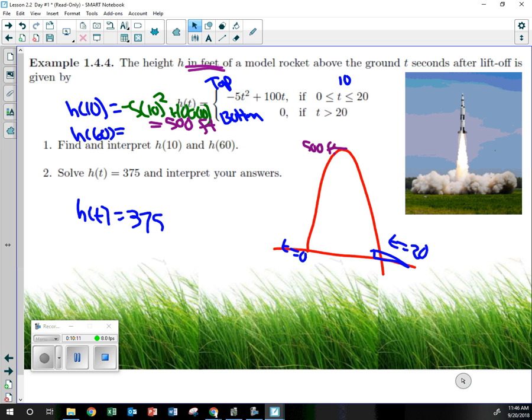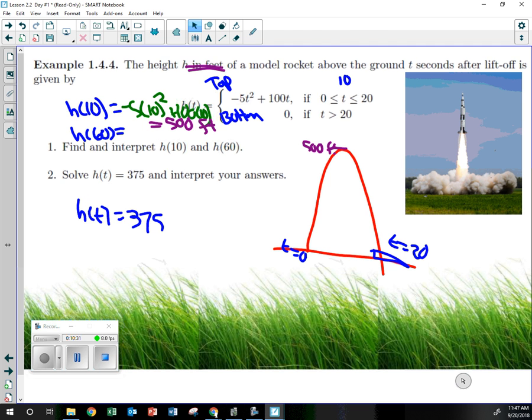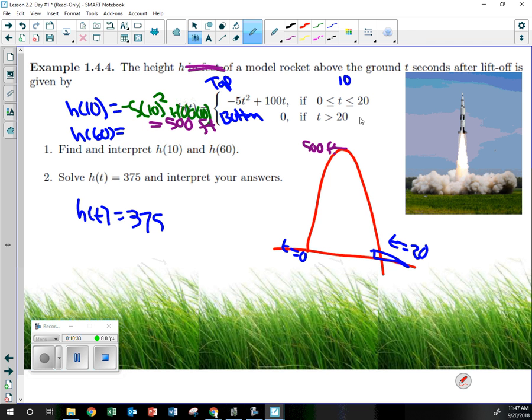Let's check. All right, so now, this h of 60 looks like you have to put that in, but if you did, you get this big negative number. What's wrong? It's more than 20, so you can't use the top one. The piecewise function says if this is 60, it's going to be on the bottom one. And that is always what height? 0, so done. Just laying there.